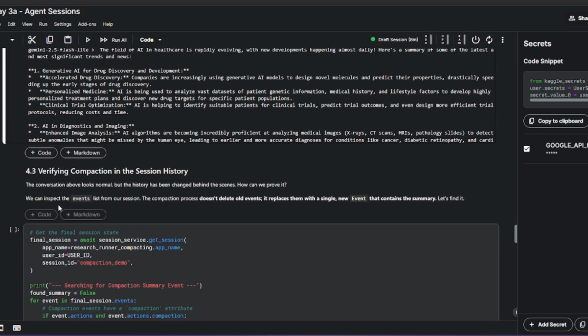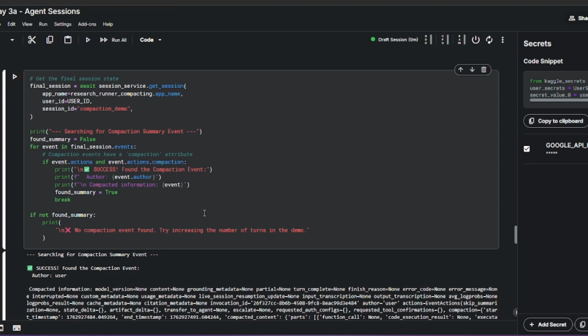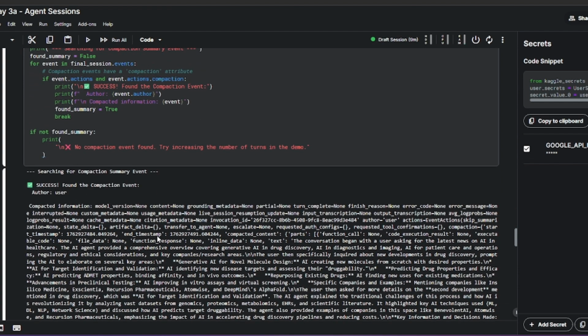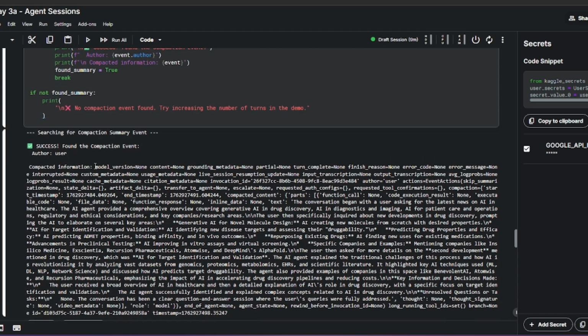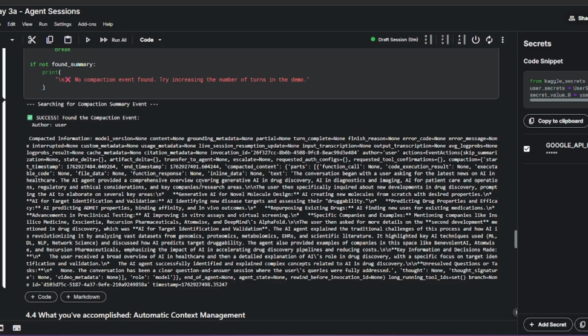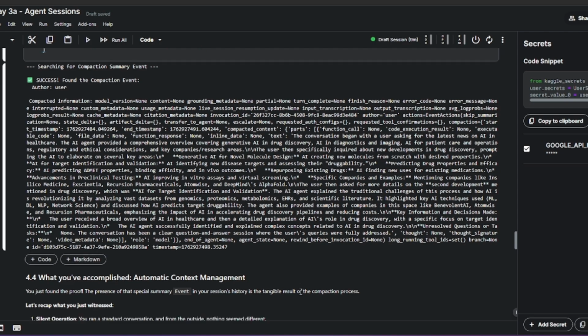So now we will verify compaction in the session history. Let's run this also. So it is searching for the compaction summary event. You can see that it found the compaction event. The role will be user, as I explained in the diagram previously.